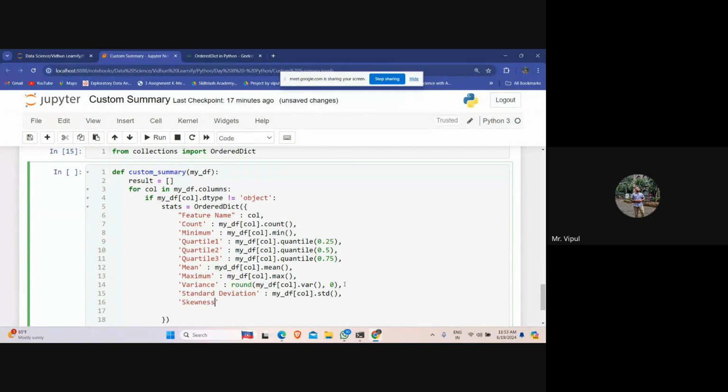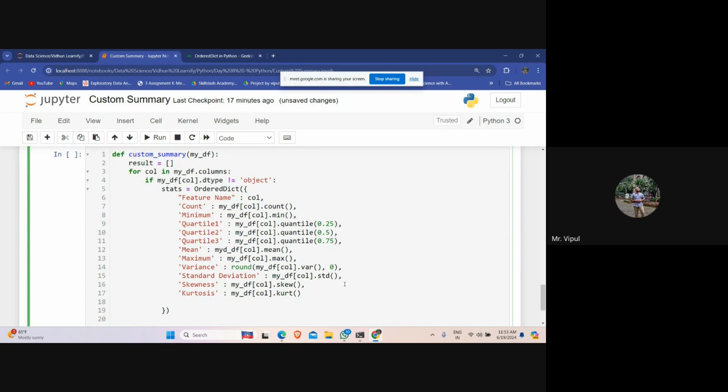Yeah, skewness, my_df of col dot skew, and comma kurtosis, which is my_df of col dot kurtosis open close bracket. ये हो गए कॉलम सारे.